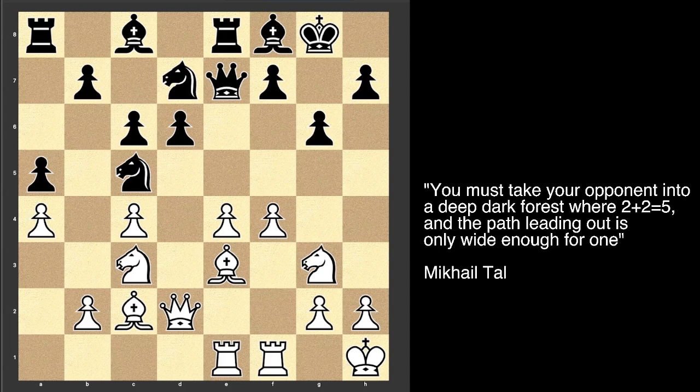Okay, so the idea is correct, everyone. E5. The point is, if you play F5, there's a drawback. What is the problem with F5? Who can tell me? Yes, Anish, what is the problem with F5? It loses control of G5 and E5. Exactly. So what will black play instead? Instead of just taking it, black will play knight E5. And black is now very happy.